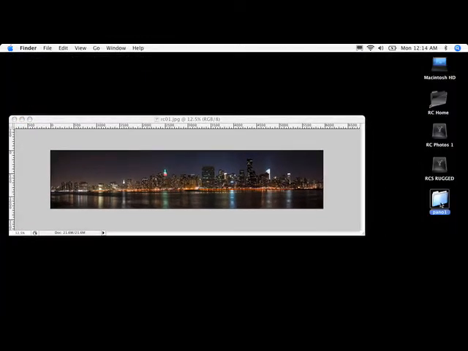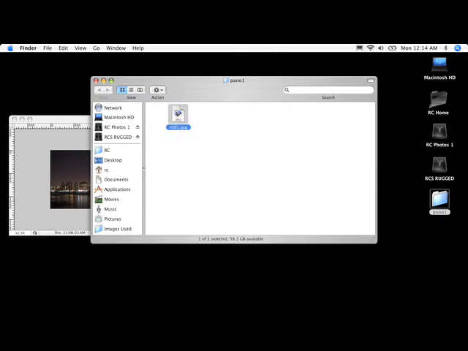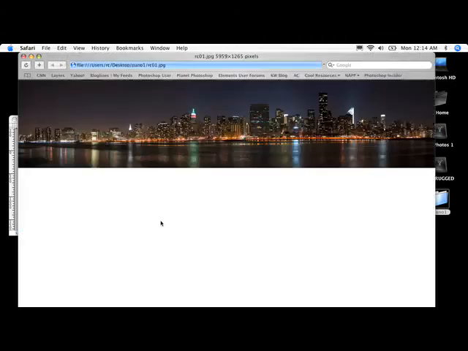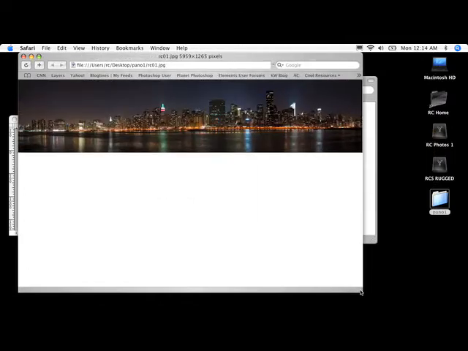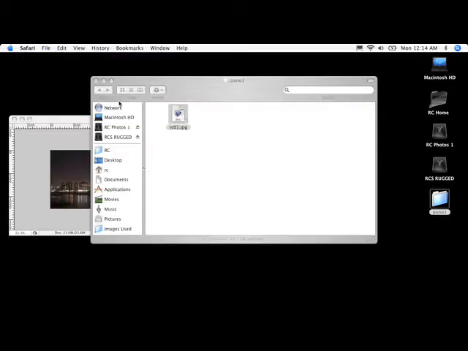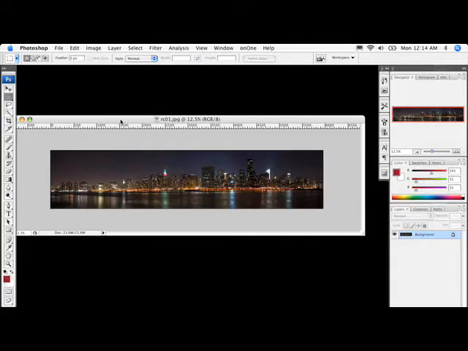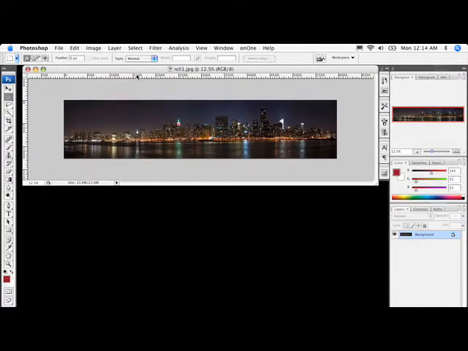If I tried putting this on the web, let's see. I'm going to grab this pano and drag it into Safari and see what it would look like. Notice it ended up resizing it, bigger or smaller. But what if I wanted to go in and move around this image? It's a little bit too big, but I want to be able to put the entire image up. We can actually do that using Zoomify. So let's take a look at how that works.